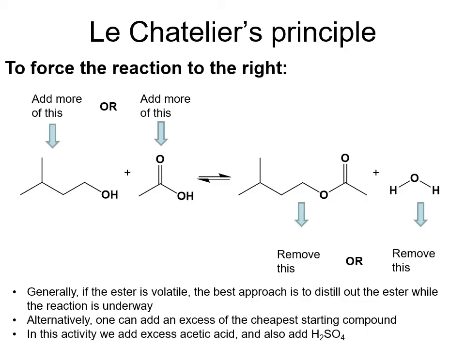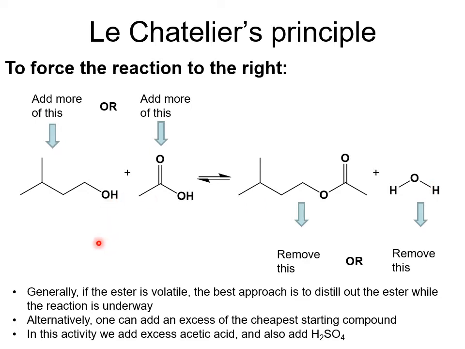And here you can see Le Chatelier's principle, right? How do you shift the reaction to go from left to right so that the equilibrium arrow is pointing more towards this way? Well, you can either add more of this or add more of this, right? Or in some cases, as we discussed previously, you can remove one of these two. In this case, the water was removed for one of the reactions we did in the past.